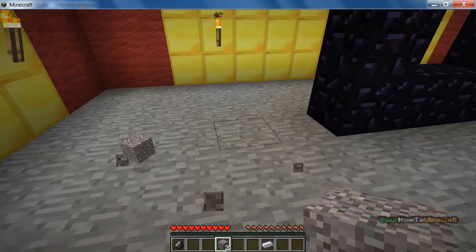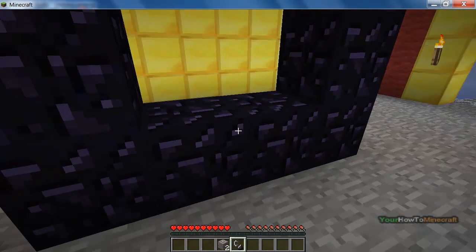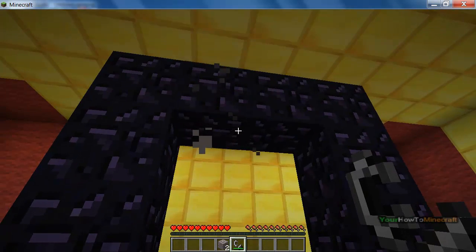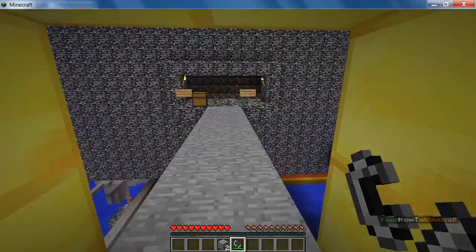I already know where he's going with this, so we just have to make flint and steel to activate our portal. And I don't know if I made it right, so I'll probably have to go back and get that diamond pickaxe. I think I have to go one higher, don't I? I do. I'm such a newbie. Where have I gone wrong? Do I need more obsidian?